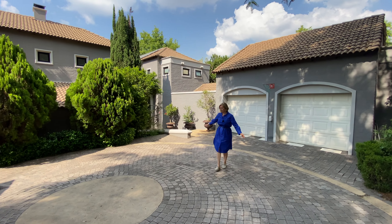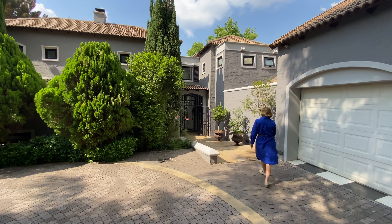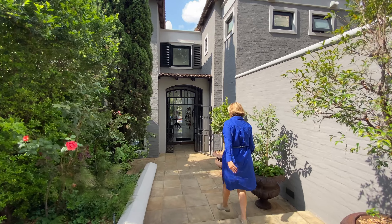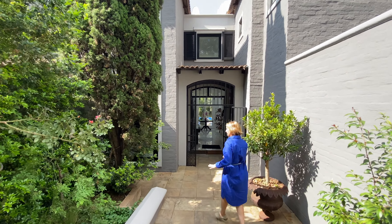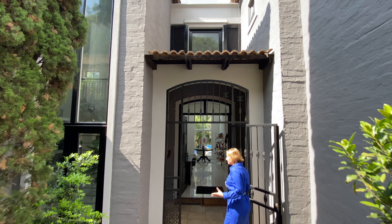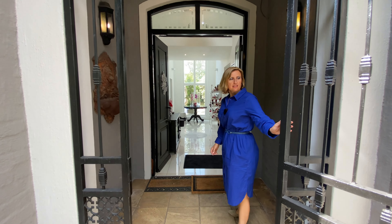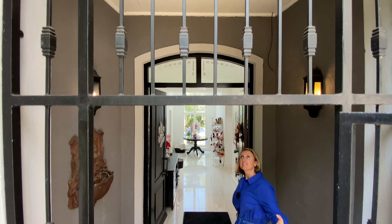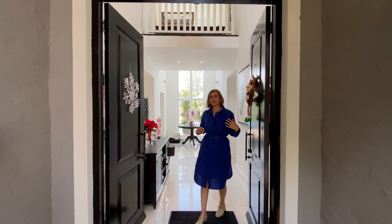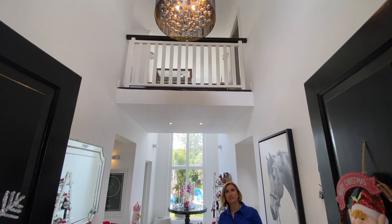It is a two garage and two carport home, with a very beautiful front courtyard setup. Imagine driving your vehicles around as you're dropping off guests, and then a stunning wide staircase leading you into the entrance of the home. This is an older house — what they've done is preserved all the classical beauty while also adding some modern elements. This wrought iron gate is very pretty as well as adding security. The house also has an alarm system and electric fencing, but being situated where it is, it is exceptionally safe.